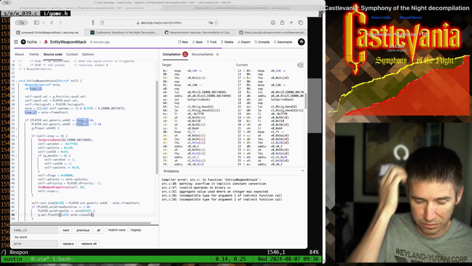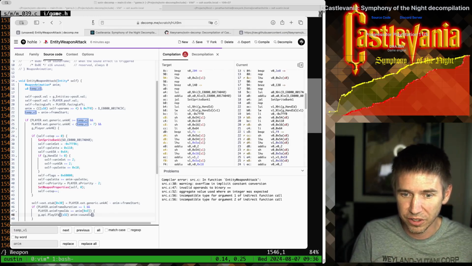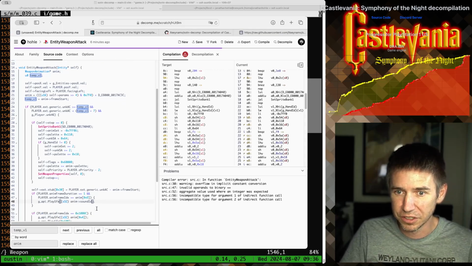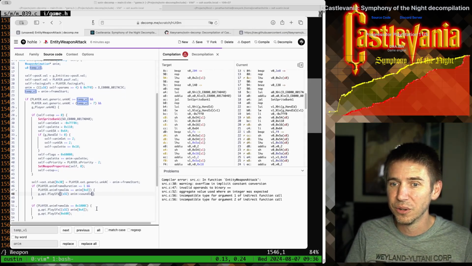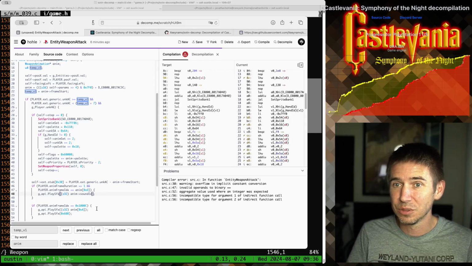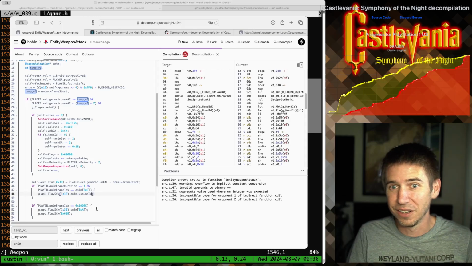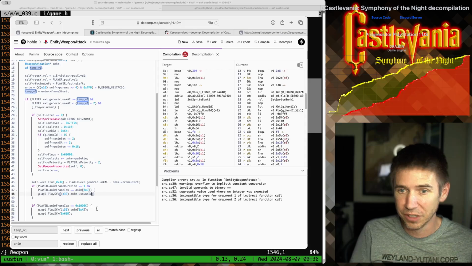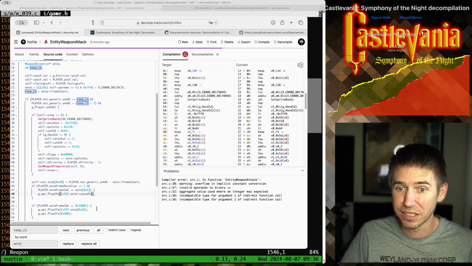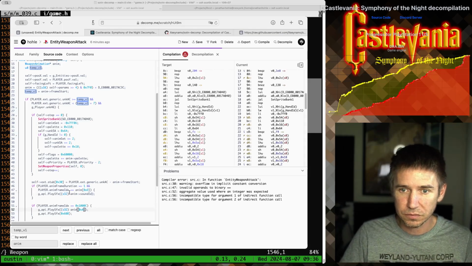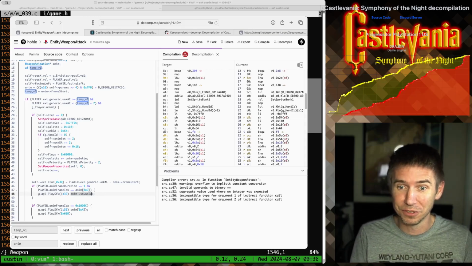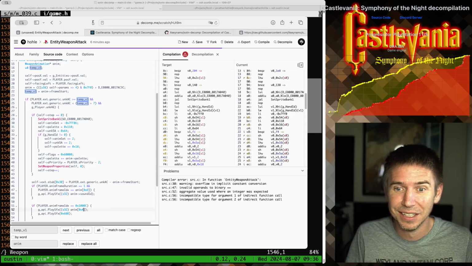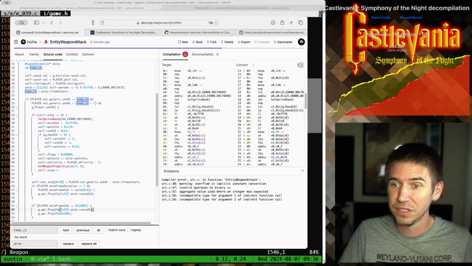Leveraging these structs that other people have already found, standing on the shoulders of giants, a lot of this starts to make sense, and we can see that, oh yeah, it makes sense that this would be a struct whose sound field is at offset A, because we're passing it to the play sound effects function. Somebody has gone through and determined that that function is responsible for playing sound effects, and then named these fields appropriately.